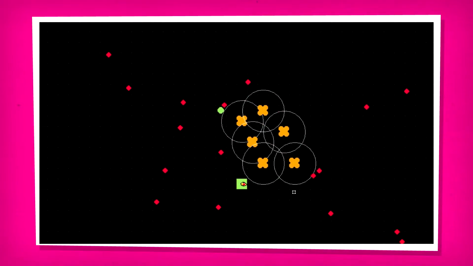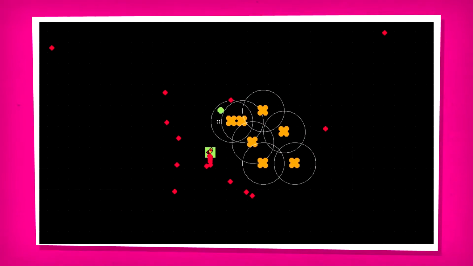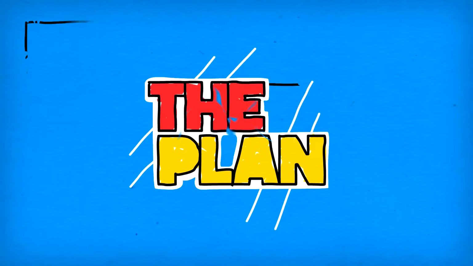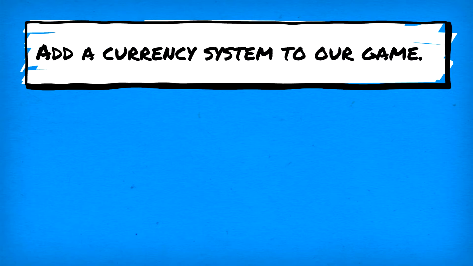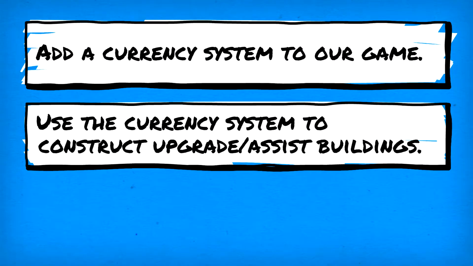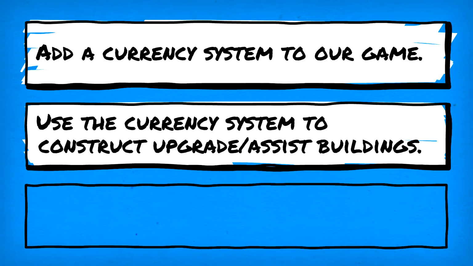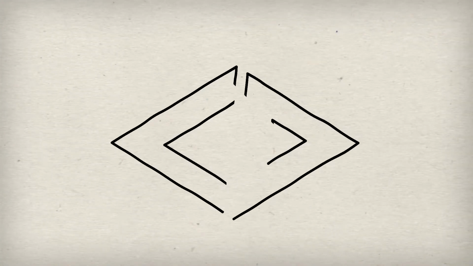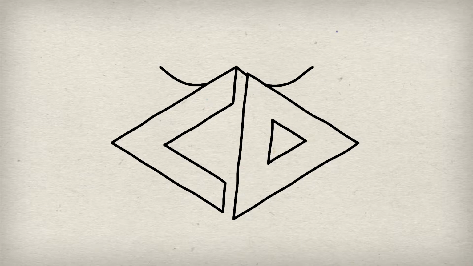It was the first major step in a complete diversion of the original concept of Snake, one that we continue building on today. We'll be adding a currency system to our game. This currency system will be used to construct all of those upgrade and assist buildings that we added last time, and we'll mostly be attempting to do this through the DS list, keeping track of our entire Snake's existence. So let's cross our fingers, hope we can pull this one off and get to the coding.